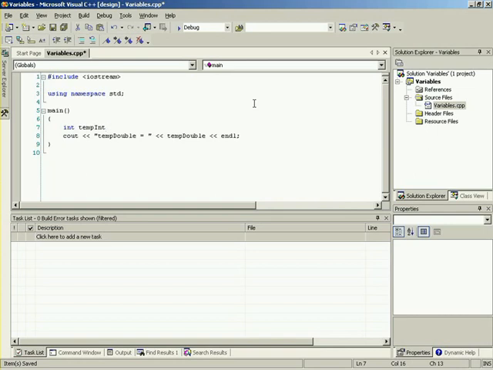Although there are a few rules that you may need to remember, like you cannot start it with a number, and you can't put spaces in the middle of it. Certain rules that need to be remembered. Kind of common sense type things. And with that, all you need to do is end in a semicolon, as with pretty much any line. So now we actually have our integer variable declared.